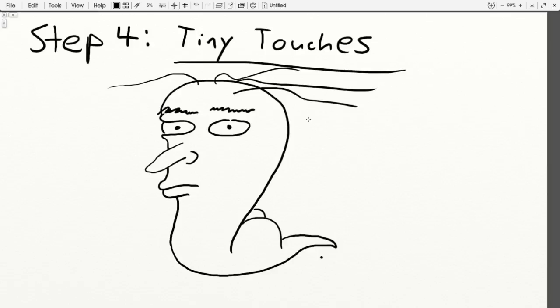All right, tiny touches. The little touches that make this ghost particularly special. One tiny touch we've gone over already, just the lines under the eyes. Most ghosts, as I've said, are tired. Another tiny touch is making one of the eyeballs a little bigger.